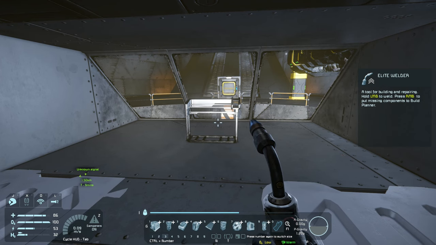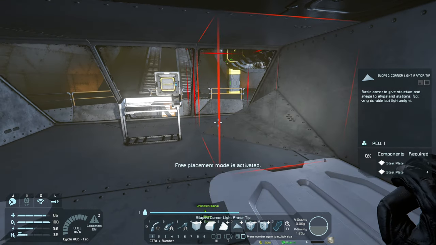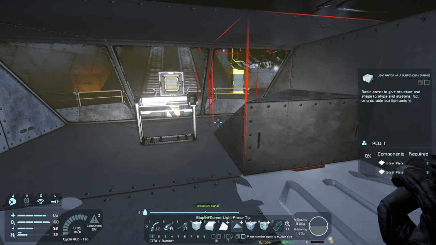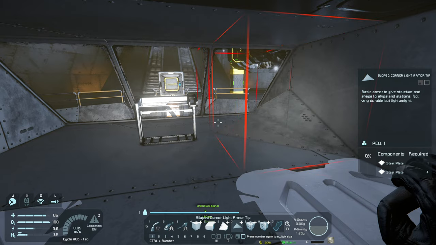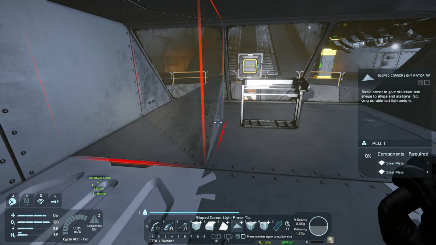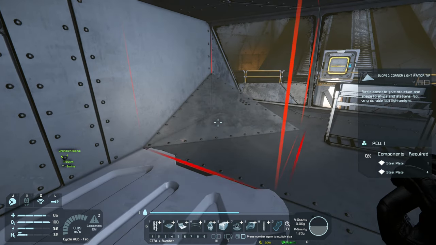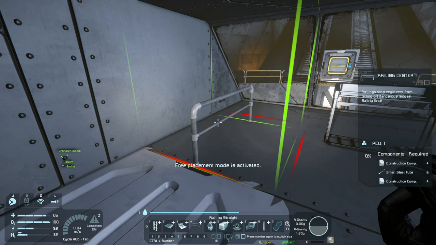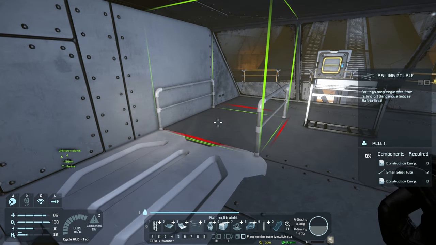So maybe we could dress it up a little bit. Maybe we could put some blocks here. I don't think that's really going to work. Yeah, that doesn't really work that well. I could put some of those there. That kind of looks all right, but not that great. Let's try maybe a railing. So we could maybe put one of these railings in.